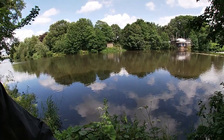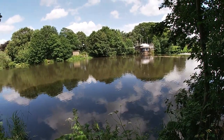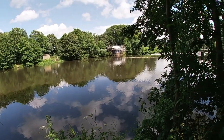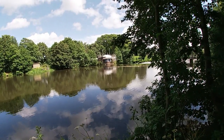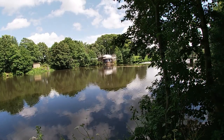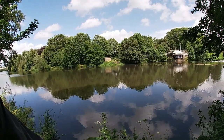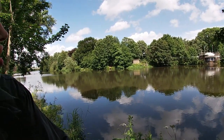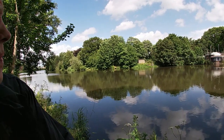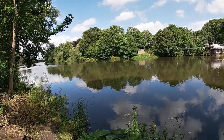Now on the other side of the Mersey here, you can see that building over there in the background. That's the old weir lock, what adjusts the weir up and down. So that's how far away we are from the weir. But on the opposite side as well is where Victoria Park is, and you might be able to see the trees in the distance where there's a couple of fishing pegs. So what I've done is, I'm now going to go off here instead.